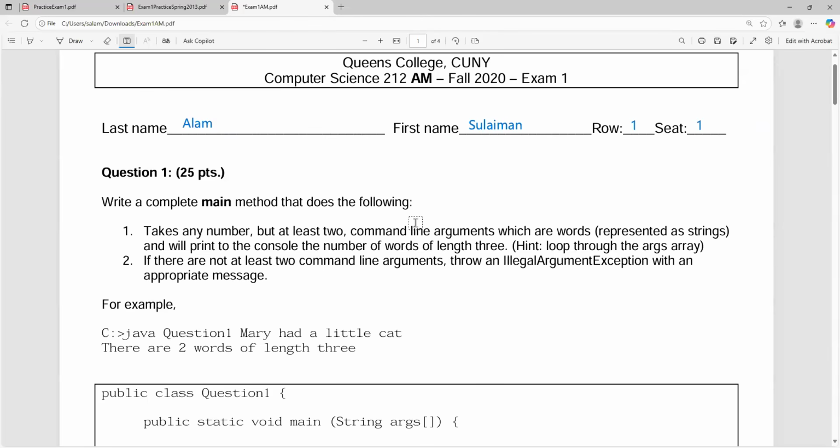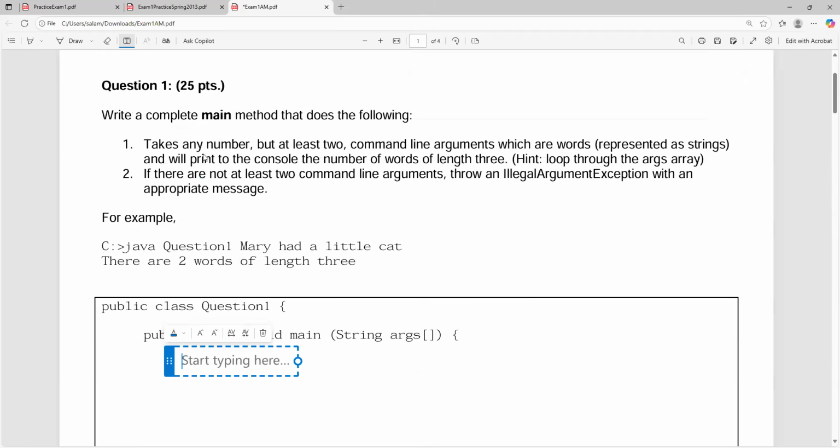So the first question's asking, write a complete main method that takes any number but at least two command line arguments, which are words represented as strings, and will print to the console the number of words of length 3.